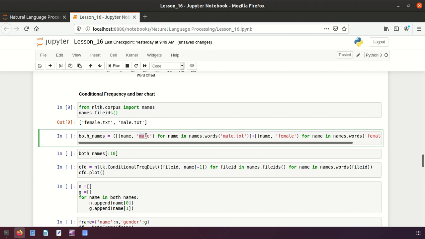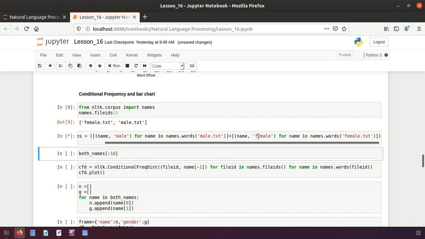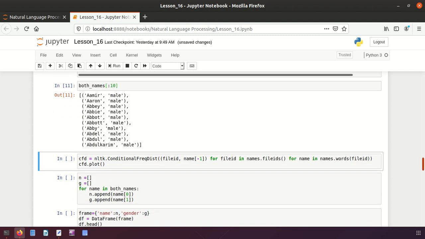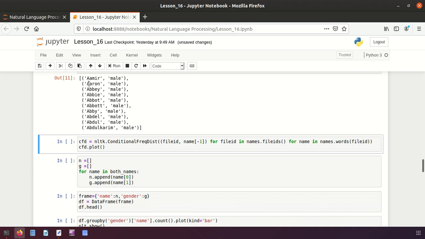The name which is coming from the female file, the label assigned for them will be female, right? The result is stored here in this variable called both names. Let me display some of them, and you see the result like this. So they are all combined, and here we have the names, and in front of them we have the labels, or we can say the gender.